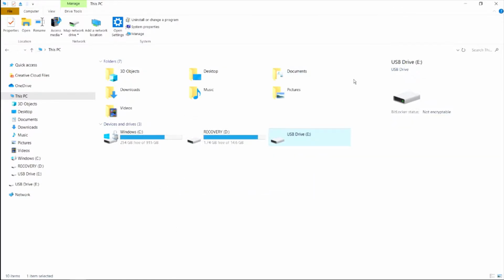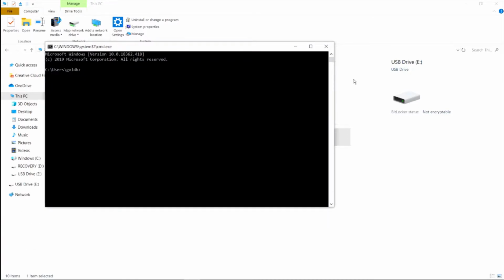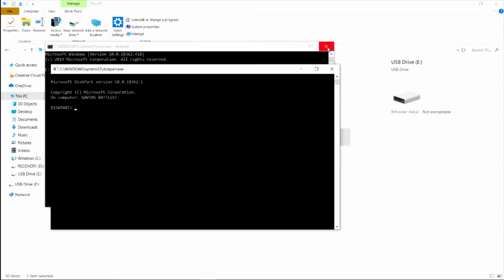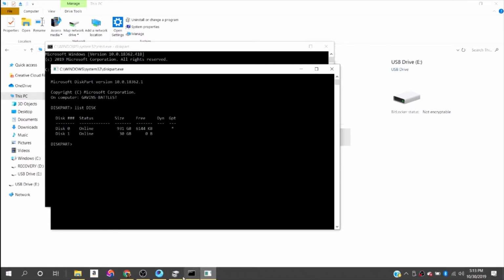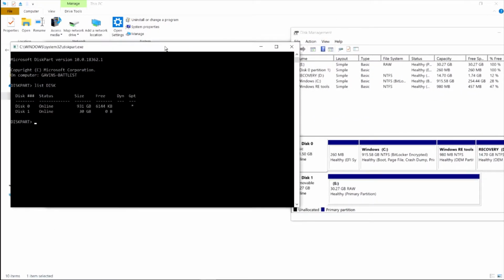We're going to open a CMD, so if you type the Windows key and R, and then you type in CMD, it's going to open a command shell. And what you're going to want to type is diskpart. Then click yes. There we go. And that might open a new one for you. It did for me, so I'm just going to leave this open. And then what you want to do is list the disks. So these are the disks that are showing up in here. I'm just going to leave this open on the side as we work on this.